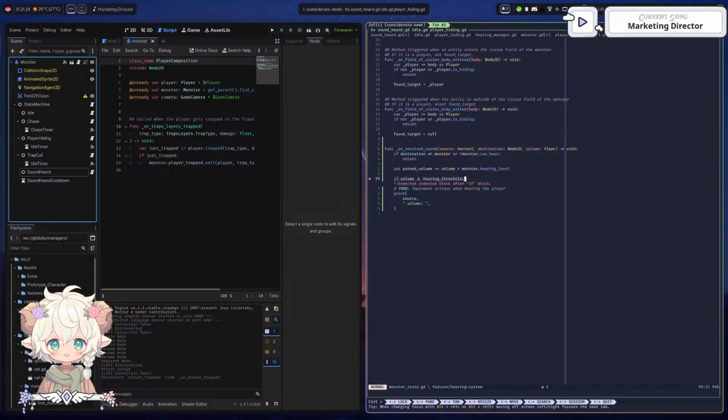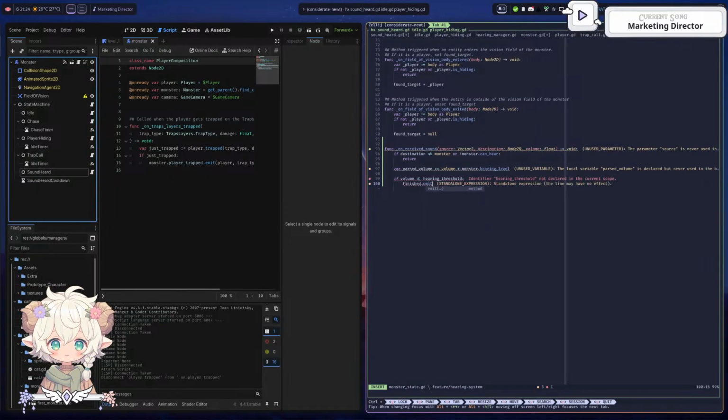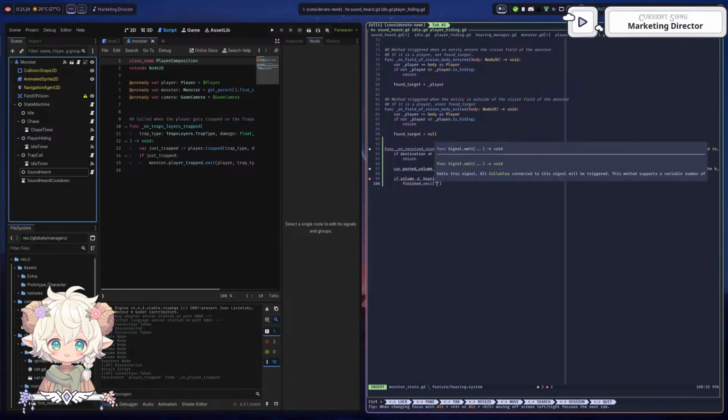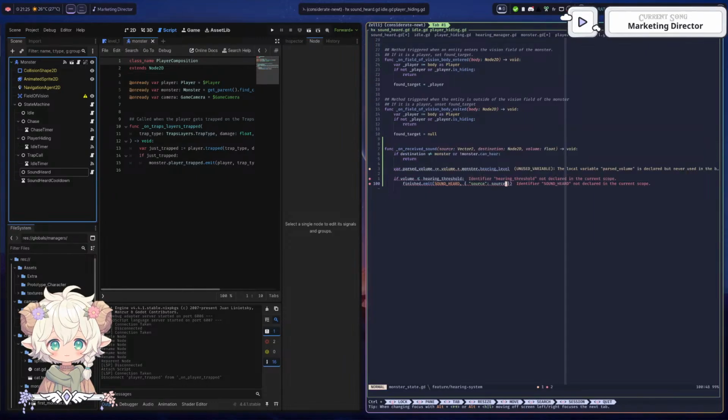And so here I have that. And what I want to do is finished.emit. We go to sound heard, and we pass the position, so the source of the sound. So like that, source of the sound to the source directly.